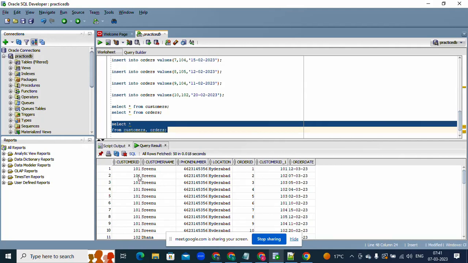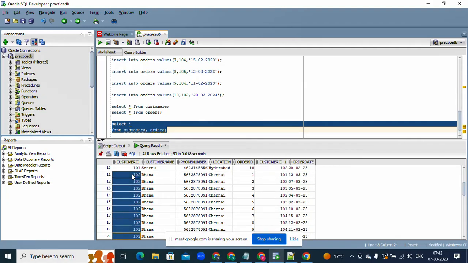And for the same Sinu, the customer row, for all the 10 rows we have in the orders table, it is going to be combined. Then it starts with 102, and for all the 10 rows we will be getting 102. Like that we will be getting.